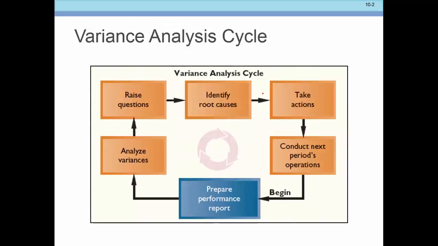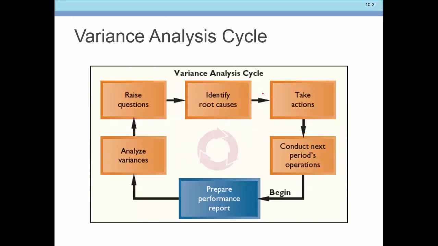When we get into some of the later chapters, we'll start talking about how we assign responsibility for those various aspects. We'll be looking at our purchasing manager versus our production manager, and we'll know, hey, purchasing manager, you didn't perform up to your expectations, please take the corrective action, whatever it is. They call that responsibility accounting, okay? We'll get into that in some of our later chapters. So that's just where we're going with this.